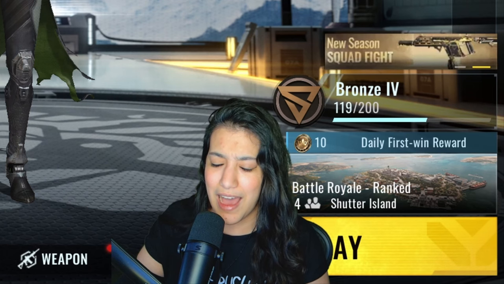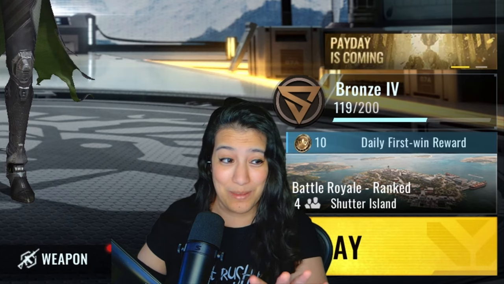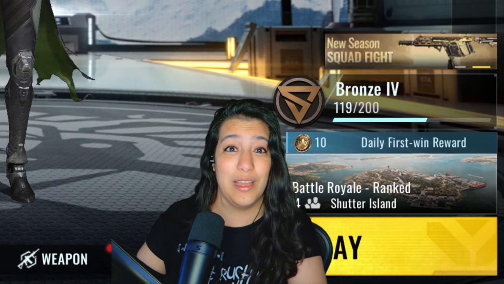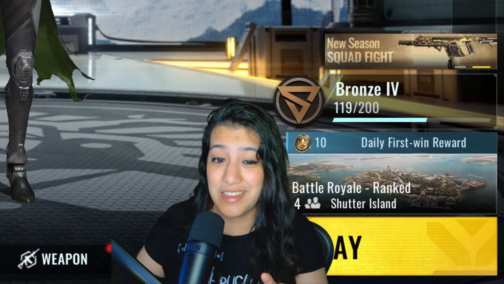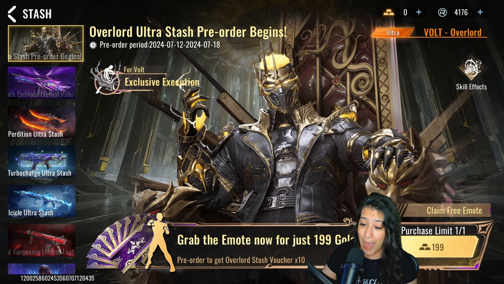And it looks absolutely crazy, bro. You guys are not ready for this. Before I show it to you, embrace yourselves. Go search your money, search your wallet. Even if you're broke, you will want to have this skin in the stash. Look at this. This is the Ultra Overlord Stash for Volt. Bro, he looks absolutely crazy. Okay, exclusive execution. Let's have a look.